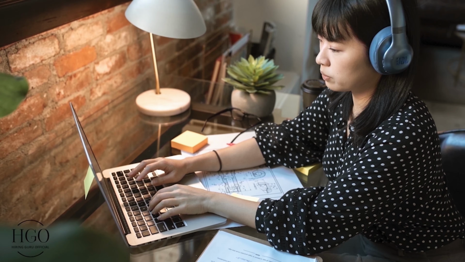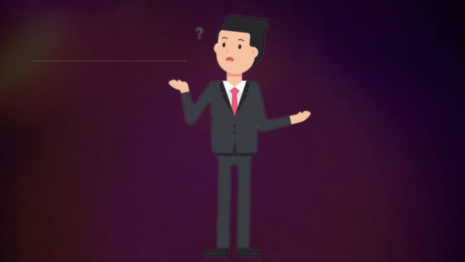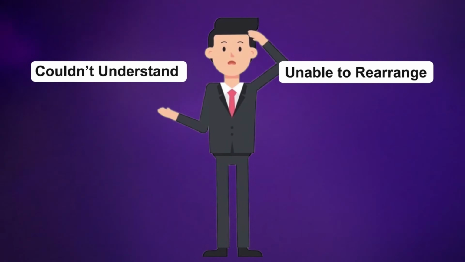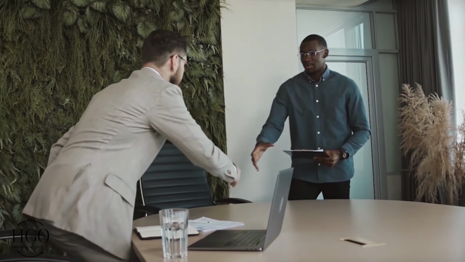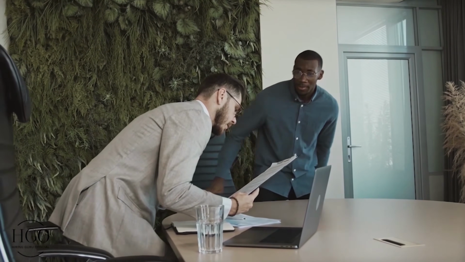Some rule changes decided to recommend the committee and you could not understand or you're not able to arrange it, then say a different sentence altogether, but be sure to be loud, clear and maintain a fluency. अगर आपको सिर्फ एक वर्ड ही समझ आया पूरे सेंटेंस में, example, decided to. Then this is what you can do. You can say, me and my friend decided to go to the market in the morning. So using that specific word which you understood, basis that create a complete new sentence, but at least say something.